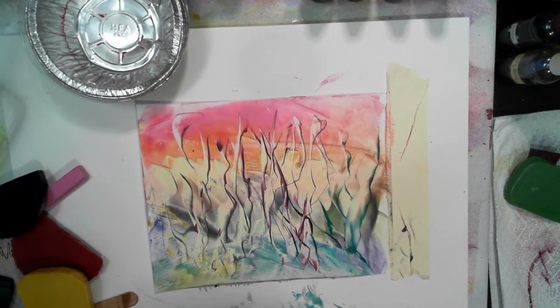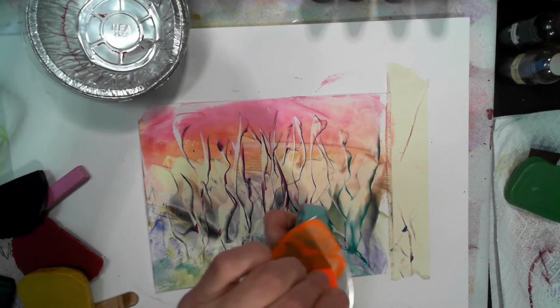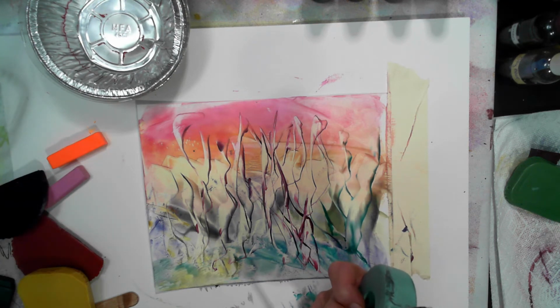But a lot of encaustic people will use heavy watercolor paper, cardboard, wood. But you can use anything. You can do this with anything. So here I'm going bold, and I'm going to put in a fluorescent orange color, and I'm really glad I did that. And you'll see that at the end.